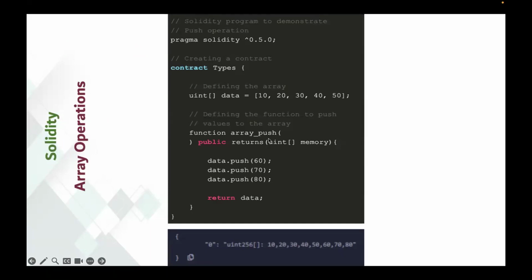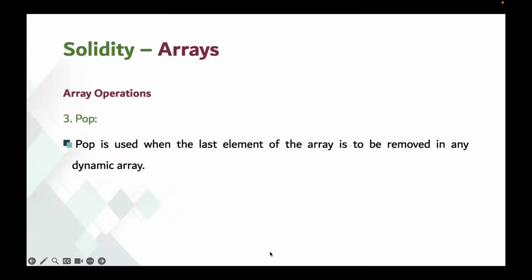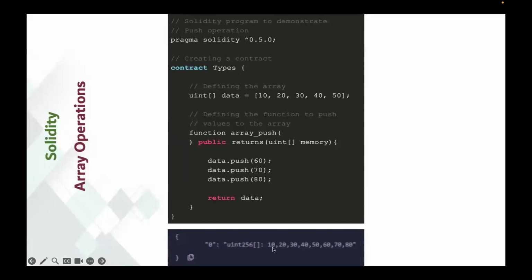Here in function array push, we have data.push(16). It means add 16 as an element at the end of the data array. Then add 70 at the end of the array elements. And then we have 80 as the last element. So as you can see here as the output, we got these elements.